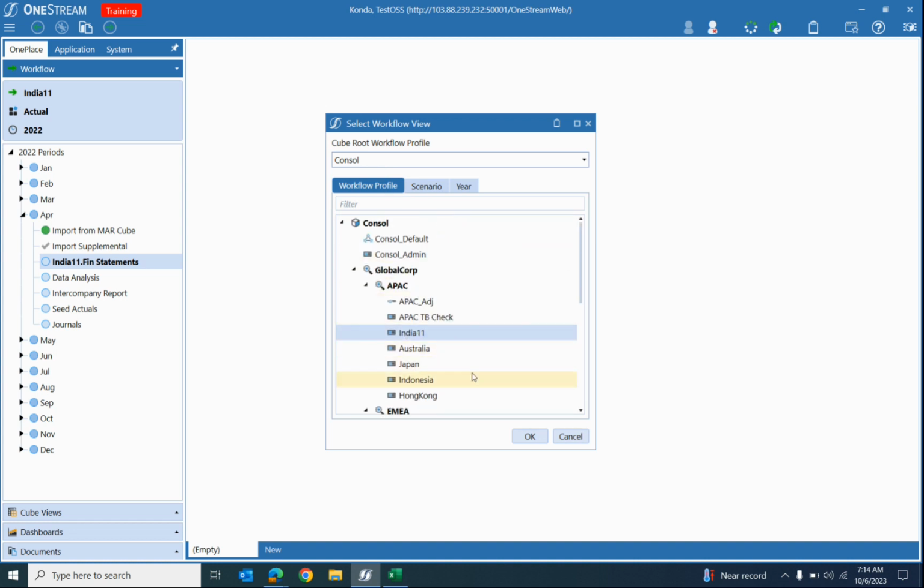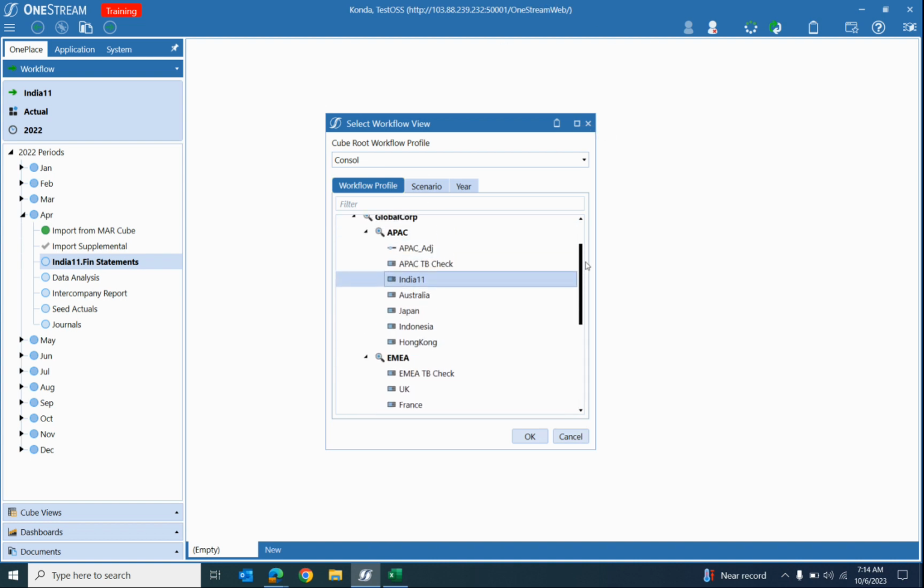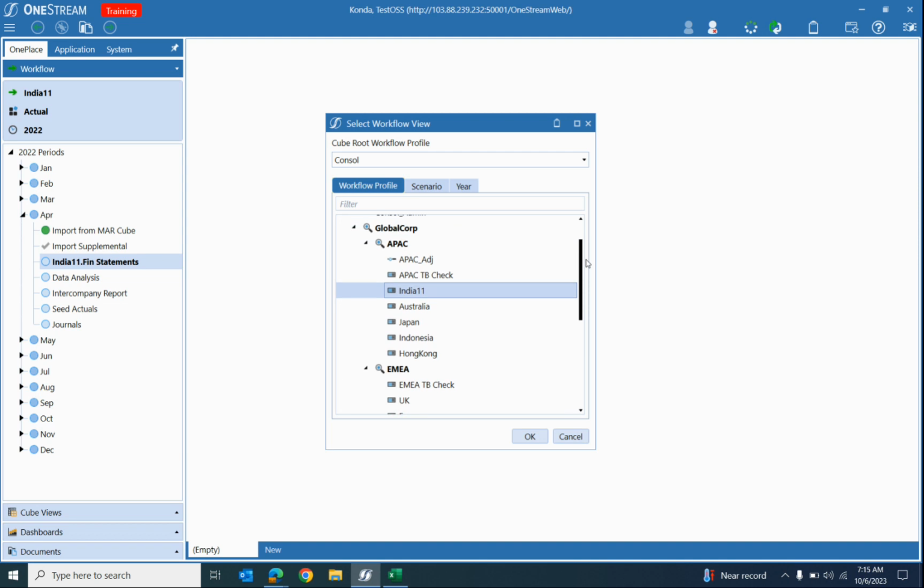So we have India operations, we have Australia, Japan, Indonesia, and since I am the administrator right now, I can see all of them basically. But that is not the case with real-time users. When a real-time user logs in, they should be able to see only their corresponding workflows. They're not supposed to see the other workflows. Okay, we will filter that.